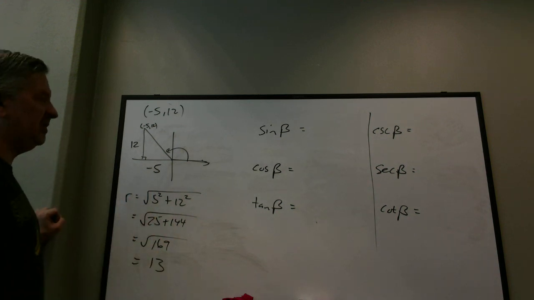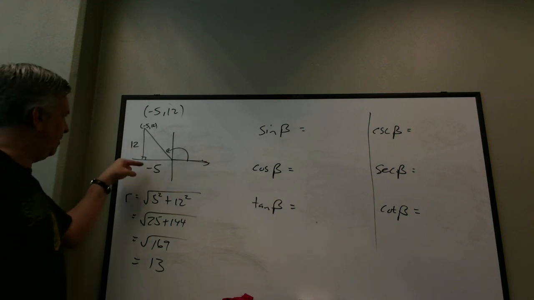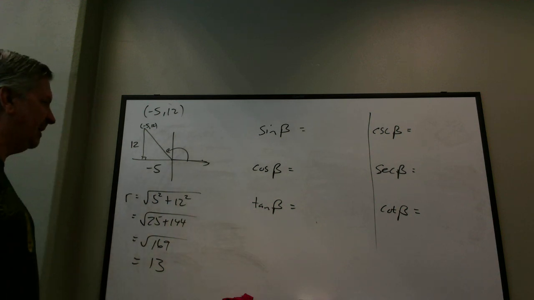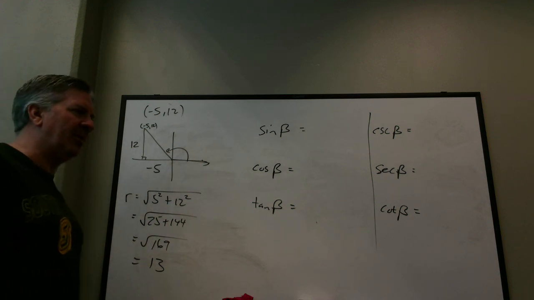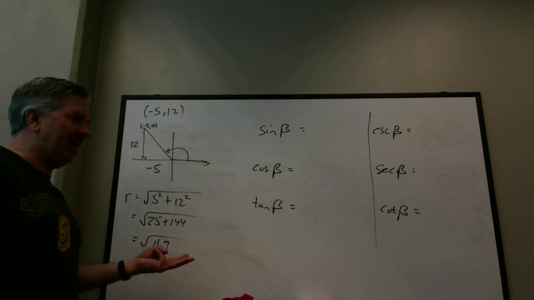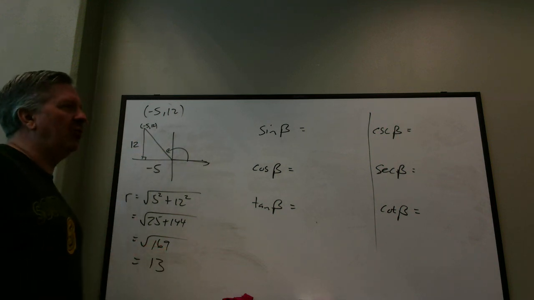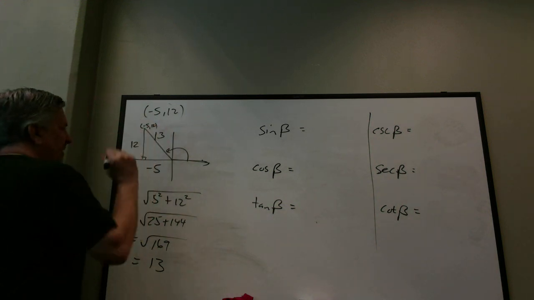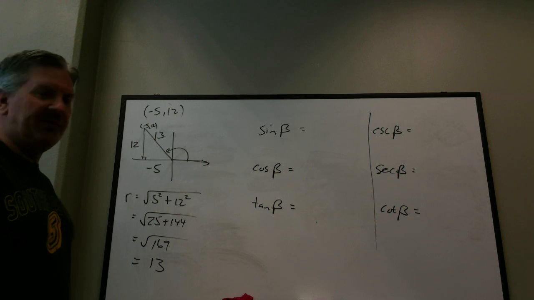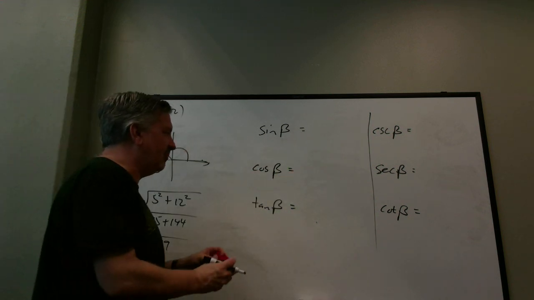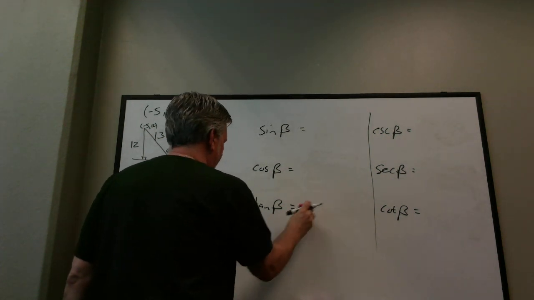And again, I chose these numbers. This is an example I made up because the Pythagorean triple 5, 12, 13 shows up through this book over and over and over again. So that's another one you just probably want to memorize. Again, 13 has to be on the hypotenuse though. So 3, 4, 5, and 5, 12, 13. They'll show up over and over again in this book. Okay, so the hypotenuse is 13. Okay, pause the video and see if you can do the 6 trig functions for this example, and then I will do it and we'll see if we get the same thing.